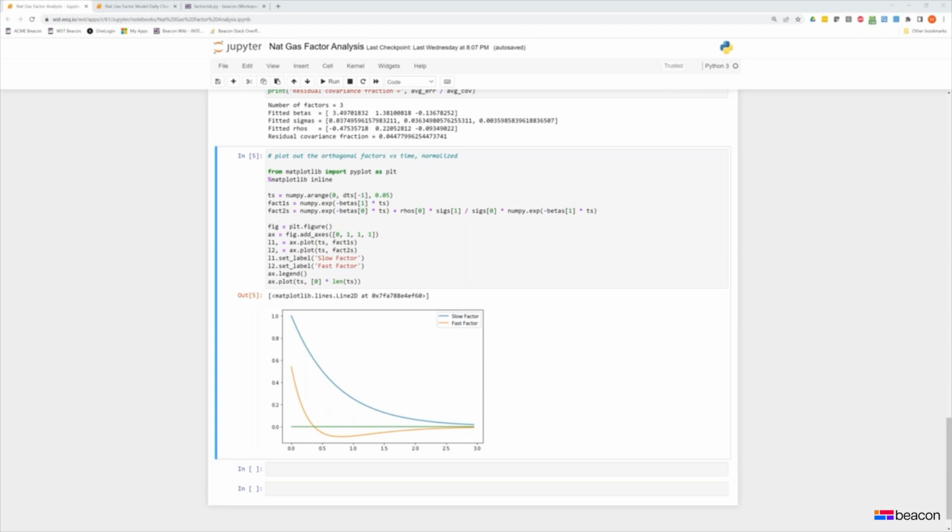So now what we're going to do is take advantage of the fact that Beacon isn't just an R&D environment. It's also the production, trading, and risk management system. So what we want to do is turn this theoretical factor model stuff into something that traders can actually use on the desk to manage their portfolio risk. And the way we're going to do that is with a risk report. We're going to build a new risk report that wraps up risk to these different factors.